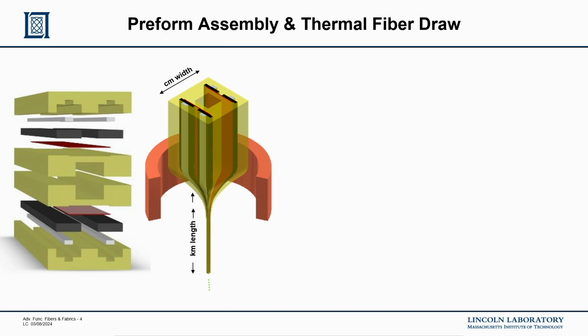And this is all done using macroscopic, very traditional machining tools, right? CNC mill, lathe, that kind of thing. This whole piece then gets loaded into a circular furnace, which is the red arc on the slightly right-hand side. As we start to heat this material, it starts to melt and flow, and we're basically pulling it down into the micron scale. So this is a really elegant and unique way of translating all of that stuff that we did at the macro scale into a micro scale type fiber.